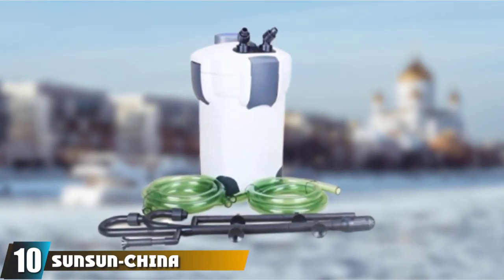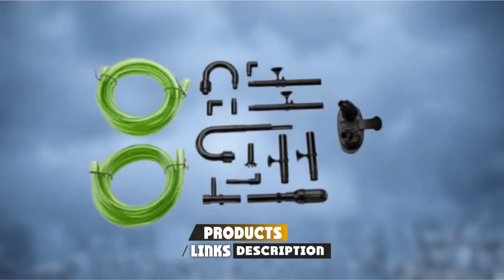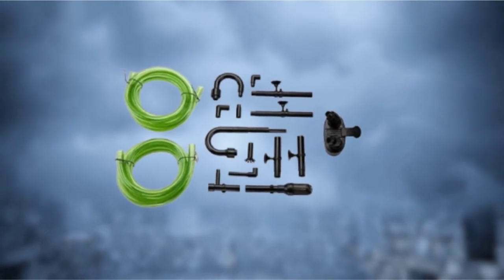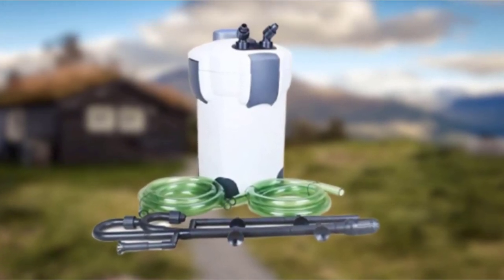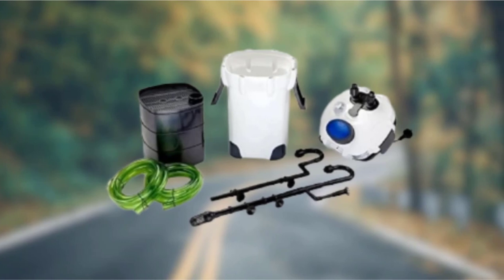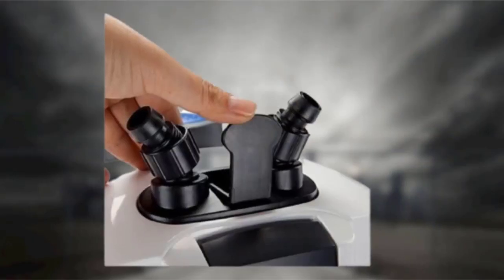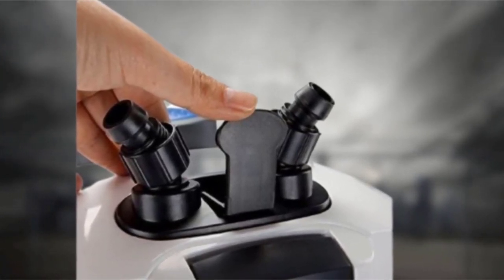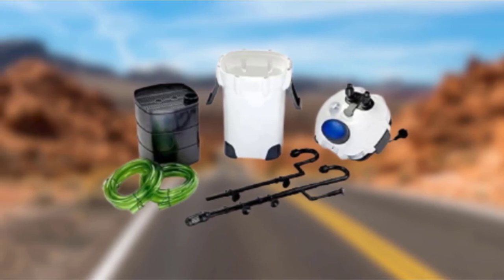Finally, the number 10 position is dominated by the Sunsun HW-304B Canister Filter — our best aquarium filter on a budget. The HW-304B by Sunsun may look like a regular filter, but has a couple of interesting features. The most noteworthy is its included 9W UV bulb, which is designed to eliminate algae spores and harmful bacteria. If you've been having issues with algae in your aquarium, take a look at this model — though be careful with UV lights so as not to harm beneficial bacteria colonies. Among other features, the HW-304B has 4 media baskets, a 5-stage pump, adjustable intake and outflow nozzles, and priming with the push of a button. This model delivers 525 gallons of water per hour and supports up to 150-gallon tanks.